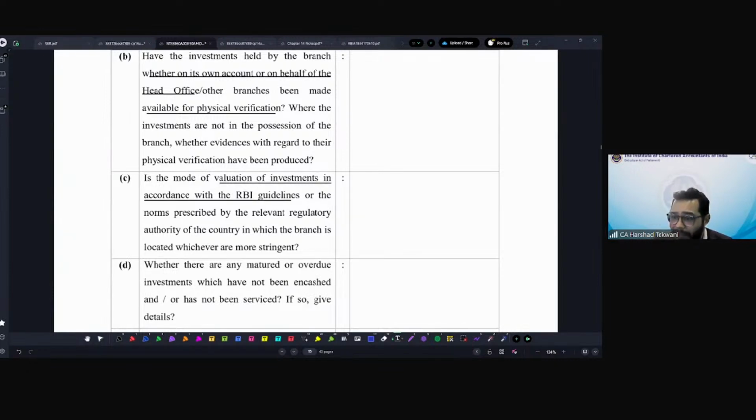So RBI has given guidelines on how to value investments and how to recognize income from those investments. Again, those are part of prudential norms when it comes to income recognition, classification of assets, accounting with temporary differences, NPAs. Over there, RBI has given detailed guidance on how to perform valuation and accounting on those matters. The bank is required to follow them, and as an auditor, we are required to understand whether the bank has followed those requirements appropriately or not.